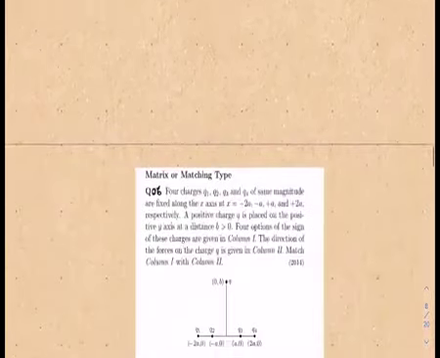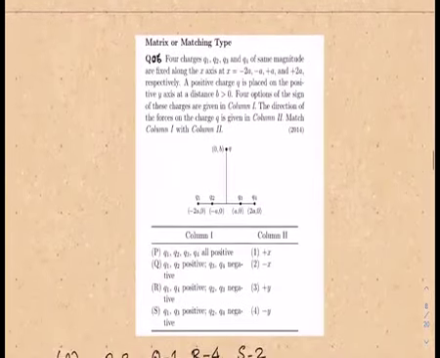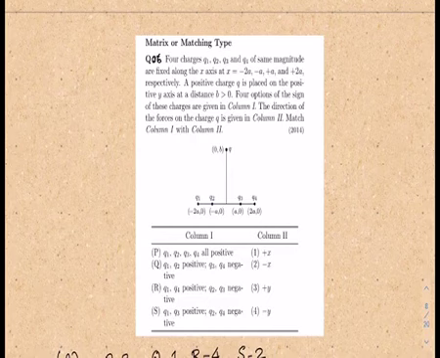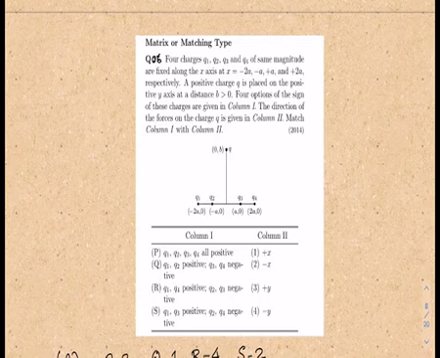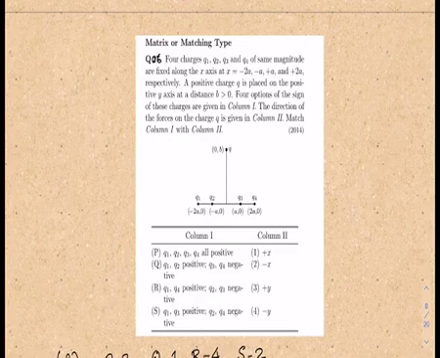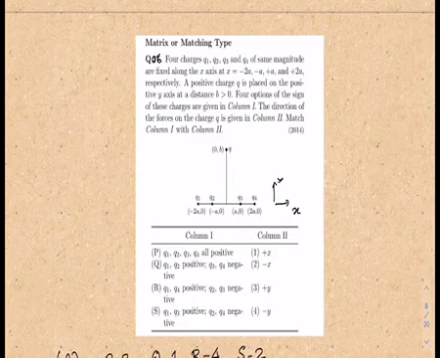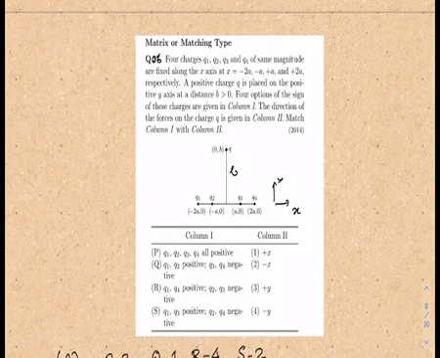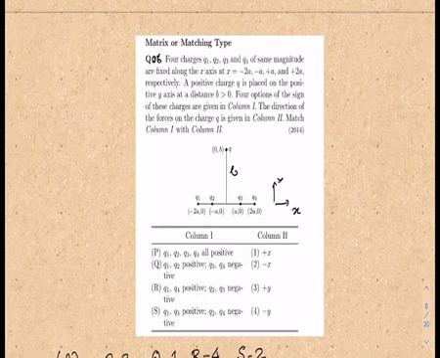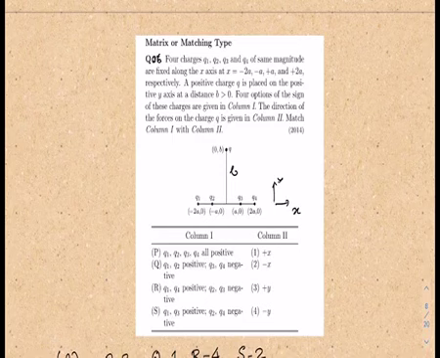Okay, so let us do another one. This is a 4-charge, matching type question. 4 charges Q1, Q2, Q3 and Q4 of the same magnitude are fixed along the x-axis at x equal to, okay, so this is your x-axis, this is your y-axis, right? This is the point, this charge Q is situated at a distance b, and this diagram is self-explanatory. What you are asked to find is basically the direction of the forces.